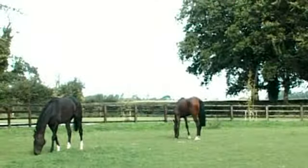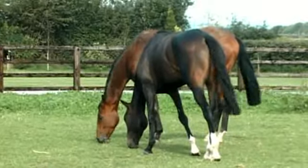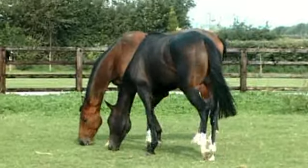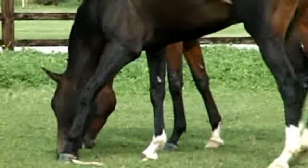Tying up is another condition that is prevalent in horses undergoing rigorous training regimes. Causes of the sporadic or acute form of the disease include exercising in excess of training level, exhaustive exercise, respiratory infections, lack of selenium vitamin E, or lack of dietary electrolytes or minerals. It's becoming increasingly clear that nutrition can also play a vital role in minimising this debilitating condition. We asked Jerry O'Sullivan what nutritional programme trainers should follow for horses prone to tying up.